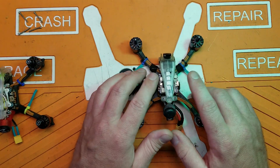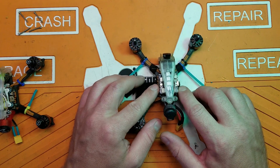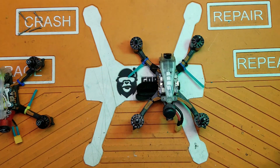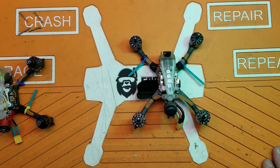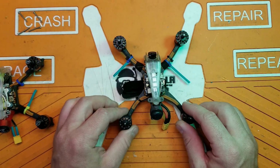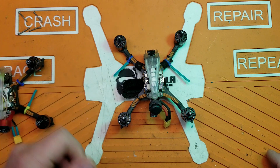This one comes with a TBS Unify, a Mamba F722 Mini flight controller, and a stack. Really good components. The Unify works up to 800 milliwatts. Comes with the circular polarized antenna already out of the box, along with the capacitor. The only thing you have to do is slap on an RXSR, which Diatone, really good on you guys for actually connecting or including the pigtail. You just got to plug it in.